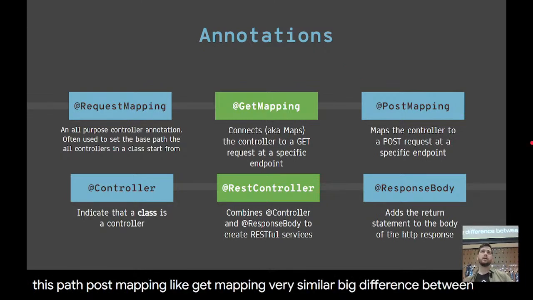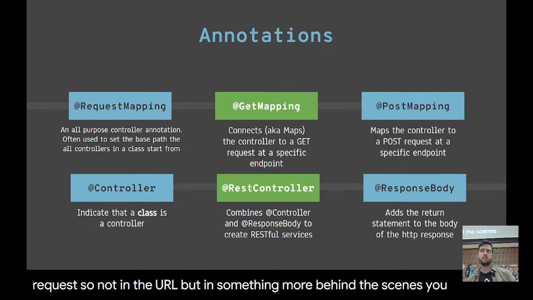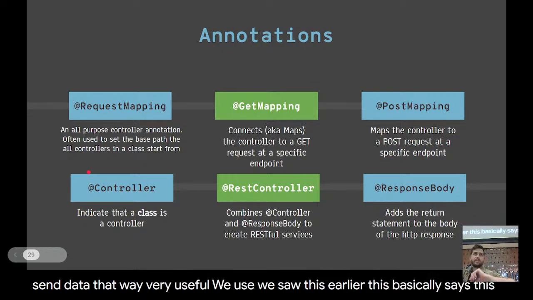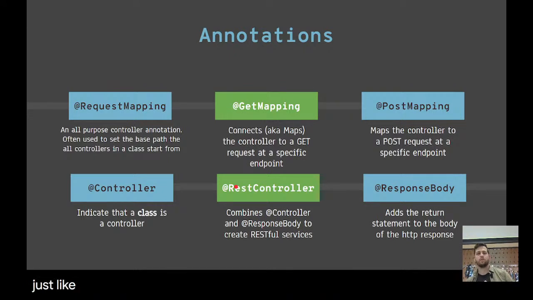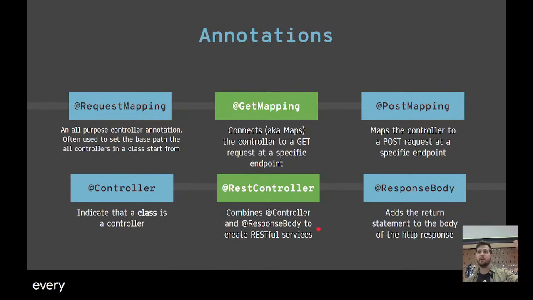Big difference between post and get is with a post request, you can send data in the body of the request, so not in the URL, but in something more behind the scenes. You can send data that way. Very useful. At controller, we saw this earlier. This basically says this class is a special class that can handle web traffic.